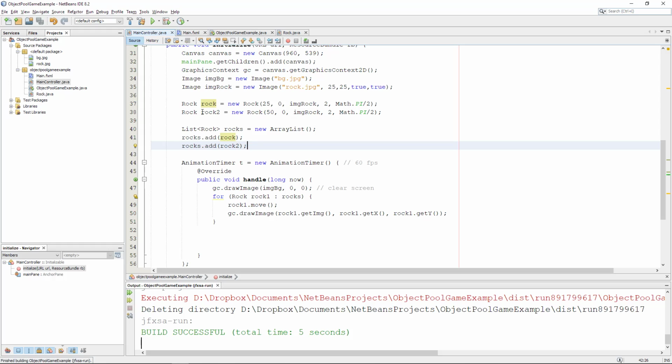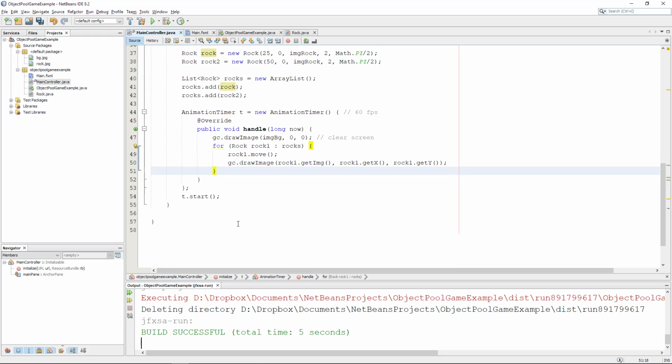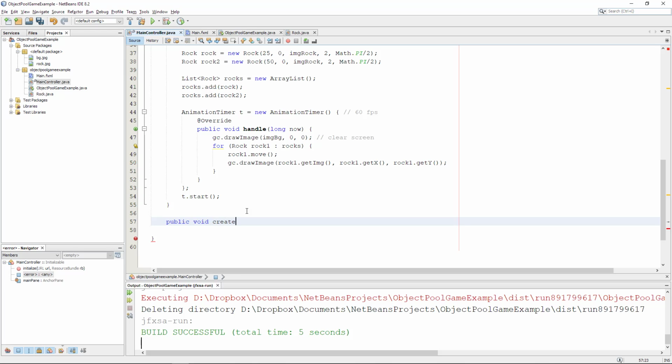So this is kind of tedious. So what I want to do now is create more rocks. I think I'm going to create a method that actually creates rocks. So I'm going to do a create method down here. I'm going to say public void createRock.